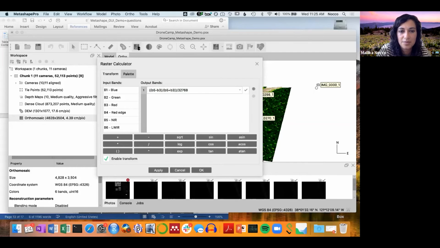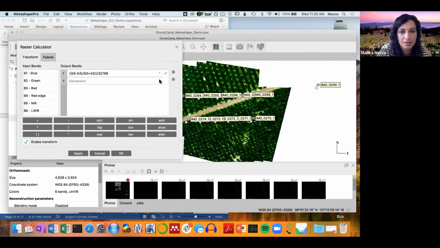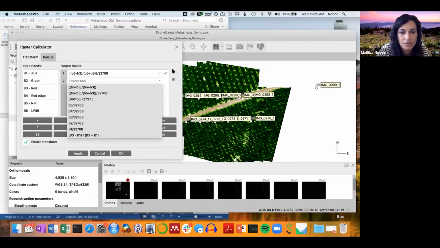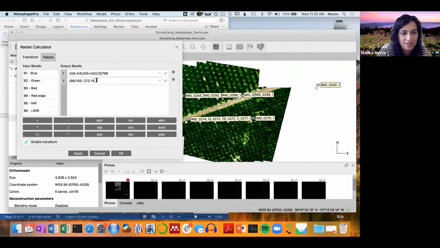Let me set up another band here. So you can hit this little plus and then have another opportunity. And so this is for temperature. The MicaSense Altum, the temperature is in centikelvins, and this is just to change that to Celsius. No, we're gonna have to change the color. So I just want everyone for the temperature to add this expression as the second band here.